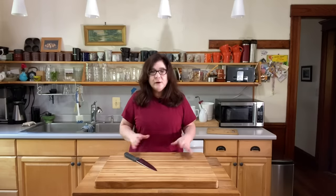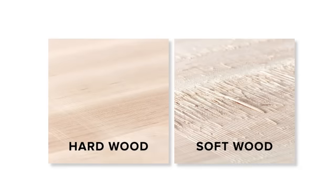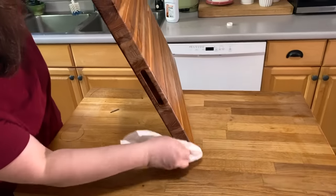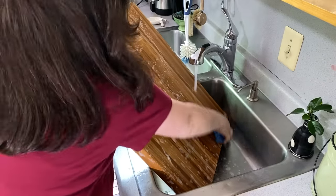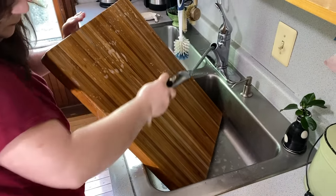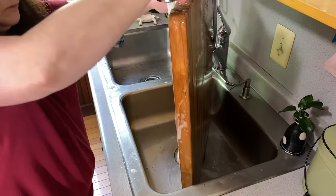That's because one of the categories we looked at is durability. We want a board that's not going to get cut to ribbons as you work on it. We also wanted to look at the effect it had on your knife — a really hard board might damage your knife more than a soft board, but a soft board might get cut up. The other criteria we looked at was stability; we don't want your board to jump or rock around on your countertop. We want it to stay anchored. We looked at ease of use in terms of weight and how easy it was to pick up. Finally, we looked at cleanup and maintenance — how hard are they to take care of and keep performing in your kitchen for years to come?